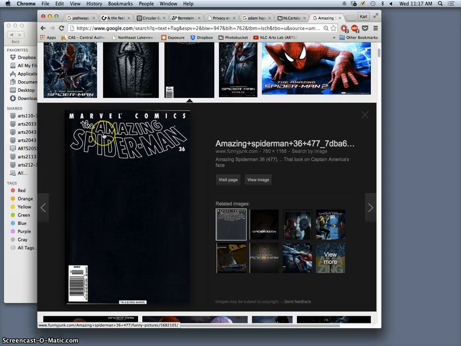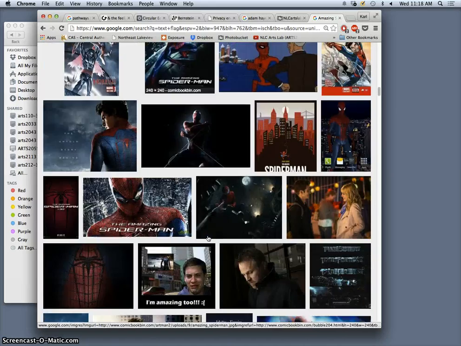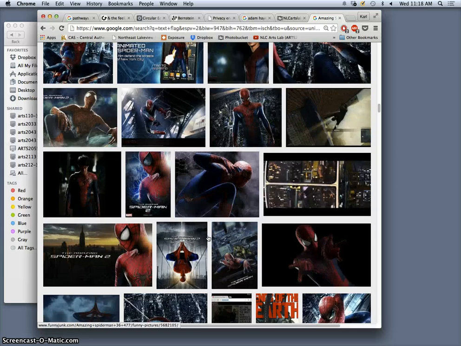And no matter what issue of Amazing Spider-Man it is, that is the basic spacing and character of the type, right? So sometimes that will be made out of rock, sometimes that will be red, sometimes it will be psychedelic, but it will always be these shapes. A script "the" and a block font for Amazing and Spider-Man on an arc. So type design is more than just choosing a good font, right?